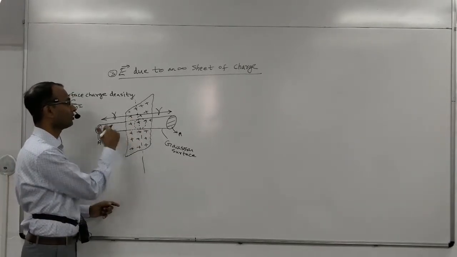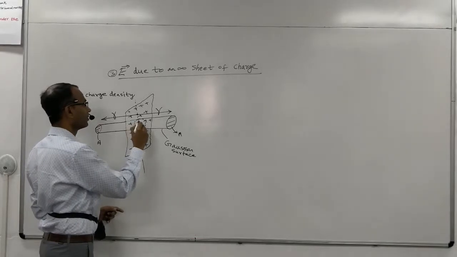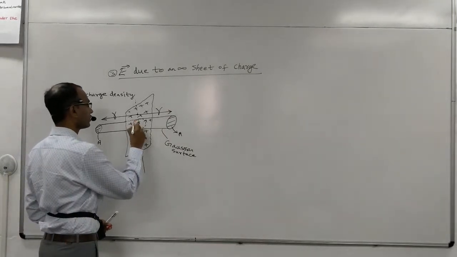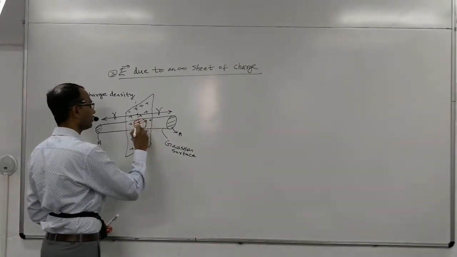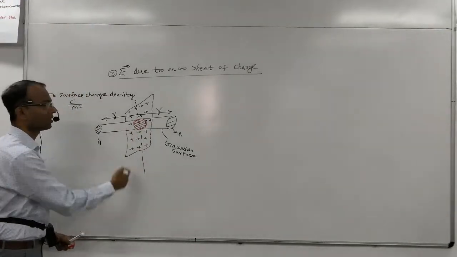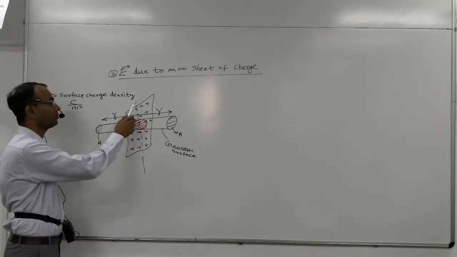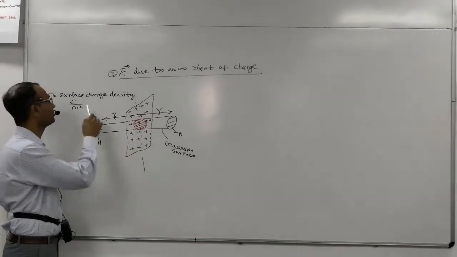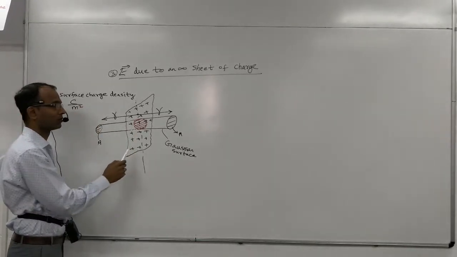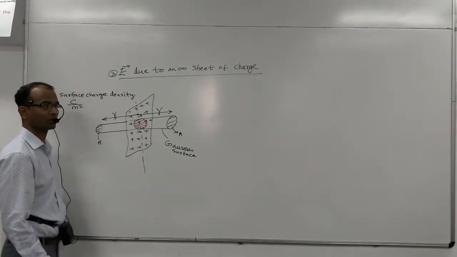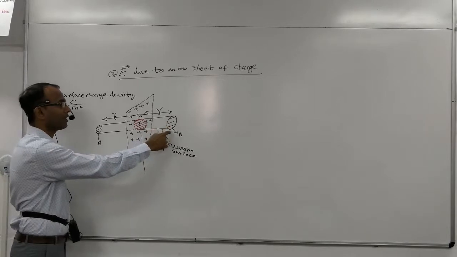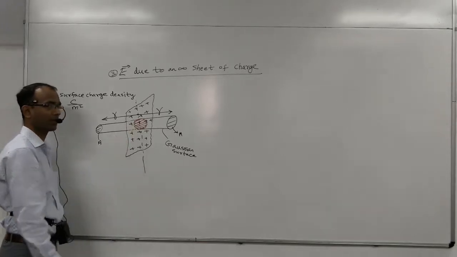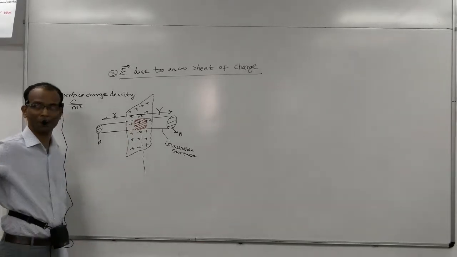So this Gaussian surface encloses a finite amount of charge, which is equal to, let us find out the charge which is enclosed. How much charge is enclosed in this red area, which is inside the cylinder, Gaussian cylinder? Charge per unit area is coulomb per meter square. Charge per unit area of the sheet is sigma. So how much area is this red area? If the end cap is having area capital A and this cylinder is cutting the sheet, how much area will this red area be?